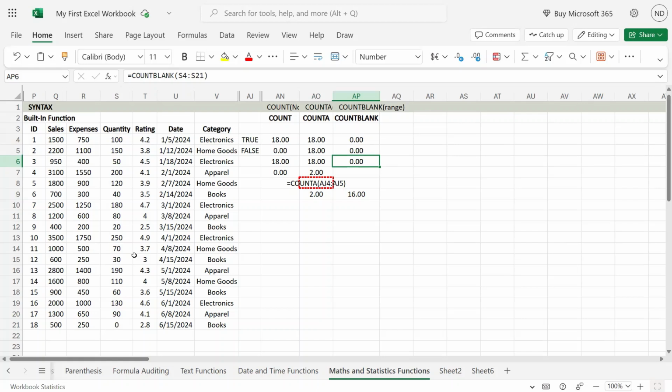Hope I was able to make the concepts clear on the COUNTBLANK function.